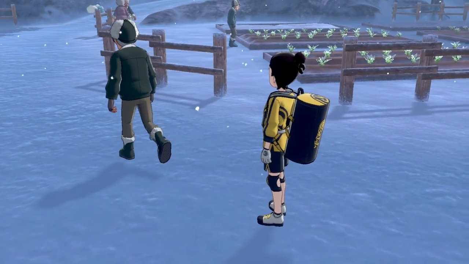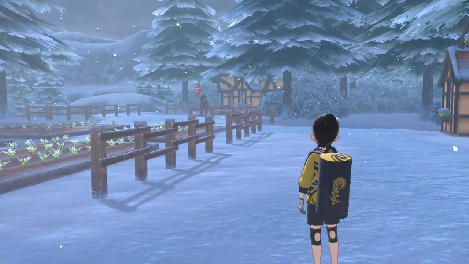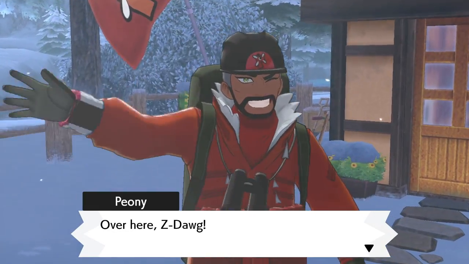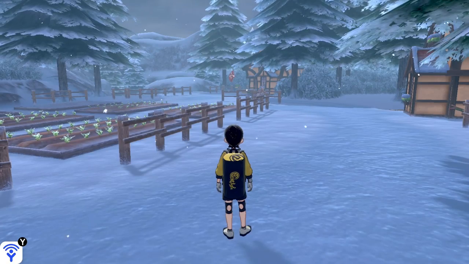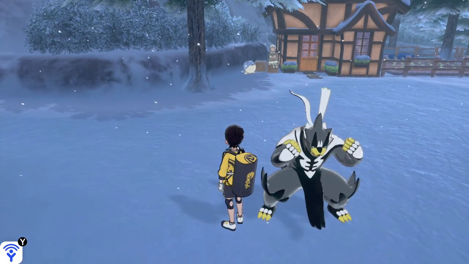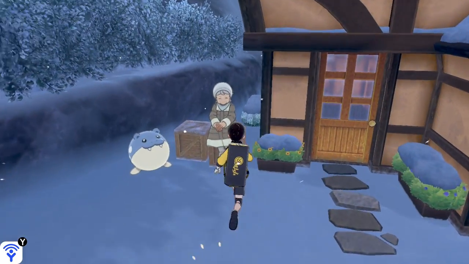Farewell for now, then. What button is that again? Oi. Oi. Hey, buddy. Over here, Z-Dog. Yeah, I see ya. Alright. So how do I let my Pokemon out for a stroll? There he is. I guess he's just out. He's ready to make a killin' here. Should I talk to people?